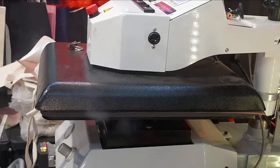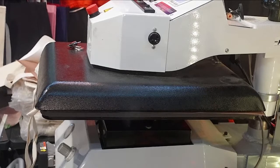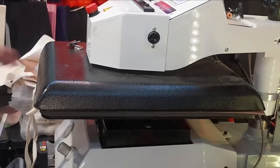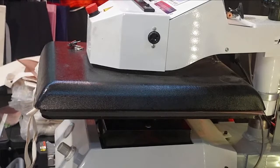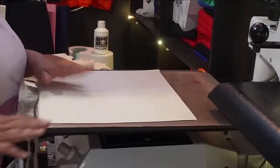So I did deliver the bags earlier. I did deliver these 40 bags, and then I decided that I really wanted to give him some bags with the back on, so thus we are doing this.